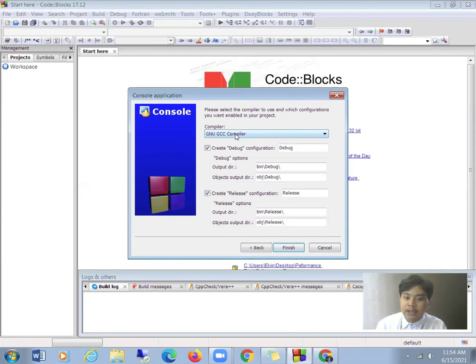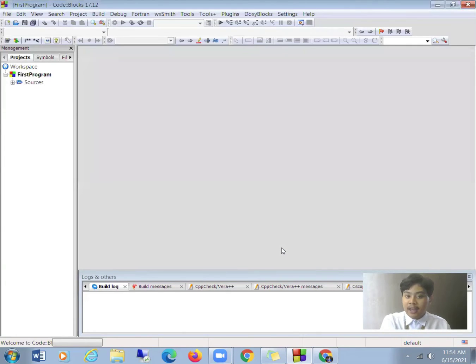So our compiler is the GNU GCC compiler, which the book also says is the GNU GCC compiler because it's been set as the default. So that's what we will use. And of course, we will click Finish. And you will see something appear at the management panel.